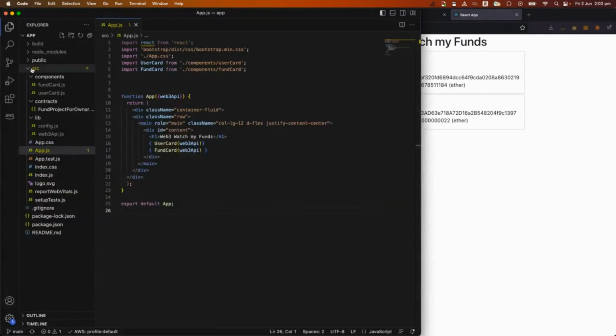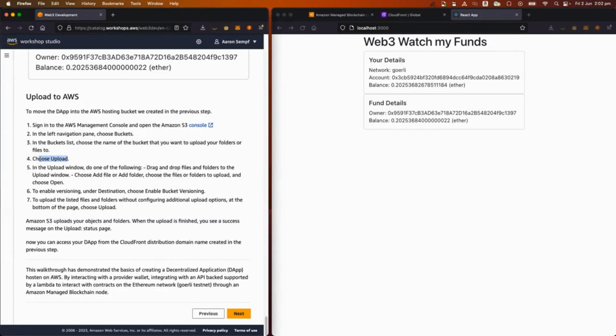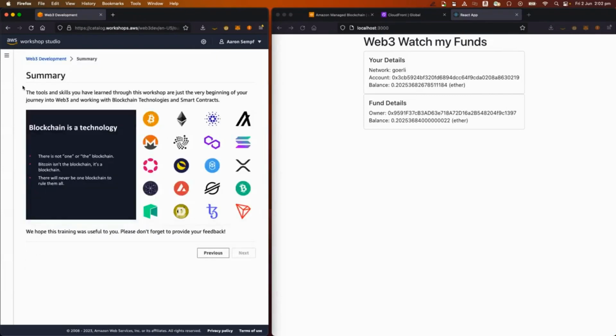We're going to upload the entire contents, or if you do a run build, just take everything from the build folder. You want to upload the contents of your build into the S3 bucket, and then that's it. Once it's uploaded, you will be able to access that on your CloudFront distribution.